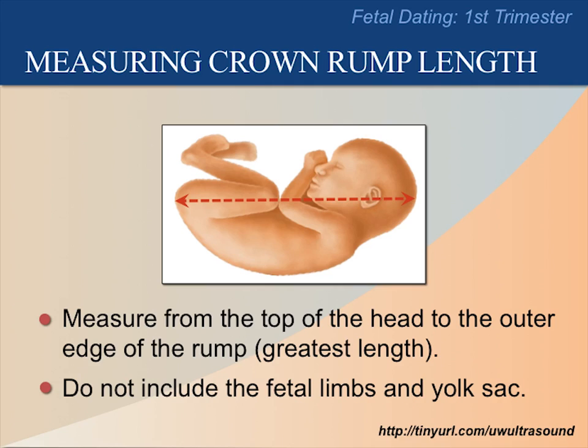The calculation of the gestational age will either be made by the ultrasound machine or can be done easily by looking at the crown rump length chart in your manual. Please pause the video now to find the crown rump length chart in your manual or download the participant manual from our website.